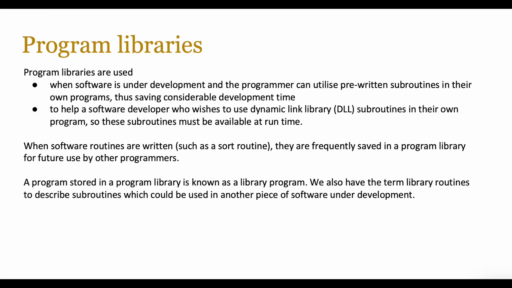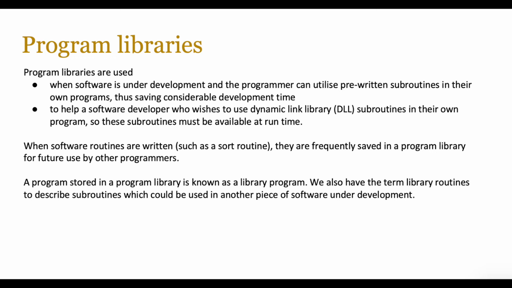Now we're going to be looking at program libraries next. Program libraries are used when software is under development and the programmer can utilize pre-written subroutines in their own programs. Think about random, math, all of those libraries that are used in Python. They save considerable development time because you don't have to code them yourself. And they help software developers who wish to use dynamic linked libraries, subroutines in their own programs.